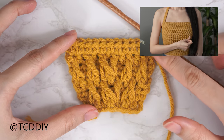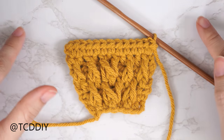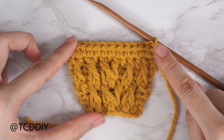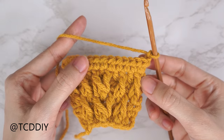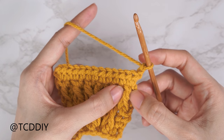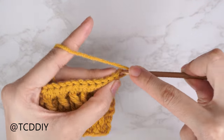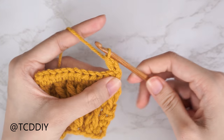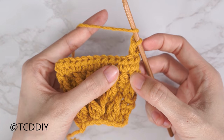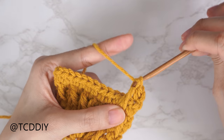We now have rows one through six finished. From here it's a repeat of rows three through six until the width equals the base of our neck. Chain two and flip your work for row seven, which repeats row three. Since our previous alpine stitch row started with a front post double crochet, we now start with a half double crochet — all stitches must be staggered. Yarn over into the last stitch from the previous row for the first half double crochet, then prepare for a front post double crochet into the first half double from the previous alpine row.